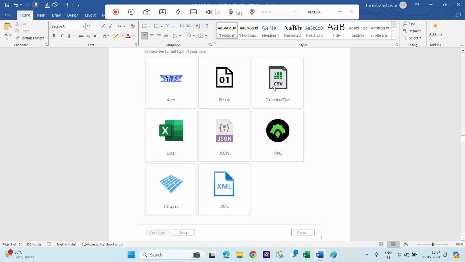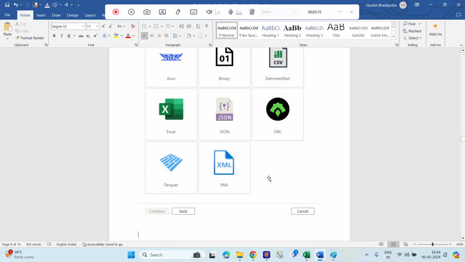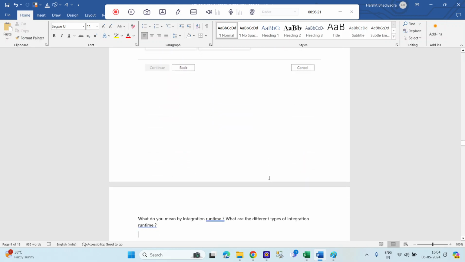If your format type is a CSV file, you can select delimited text. Parquet is allowed. Excel file you can also select. JSON file also you can select, right? So whichever format your data is in, that format you have to select from here.